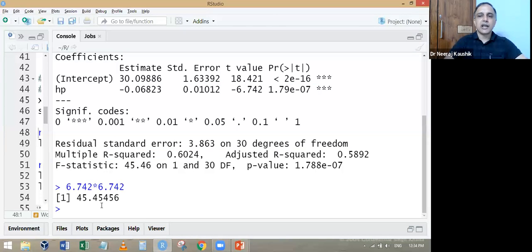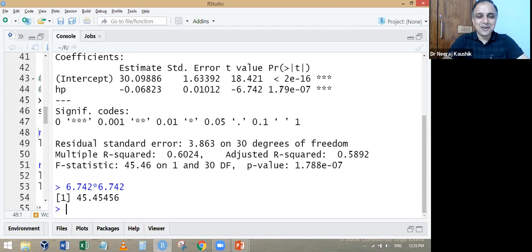While reporting simple regression, 4 things are to be reported. What are the 4 things? The first thing is whether the model is significant from the F value. So we'll report here, F value is 45. Can you tell me what is the table value of F? I told you 2 hints. Table value of T is 2 and F is nothing but the T square. So table value of F is approximately 4. Always remember that. Approximately, not exactly.